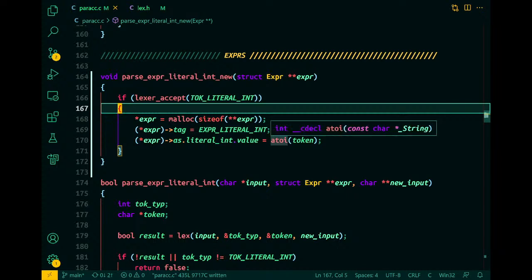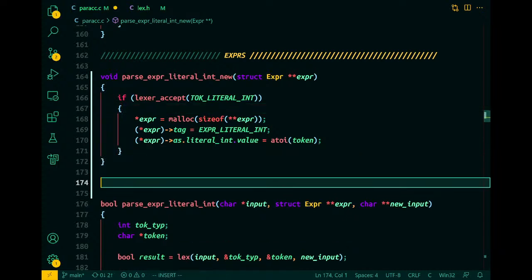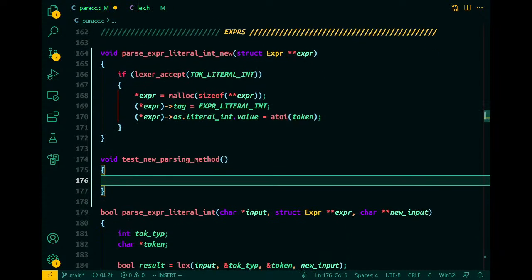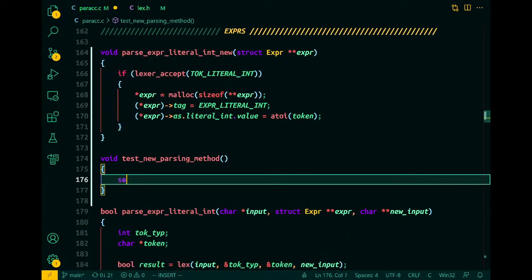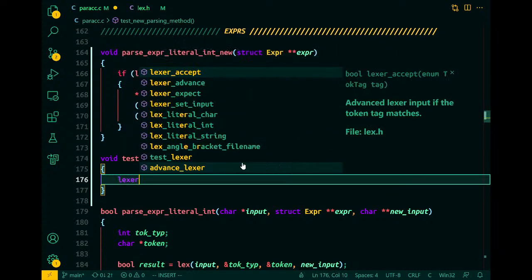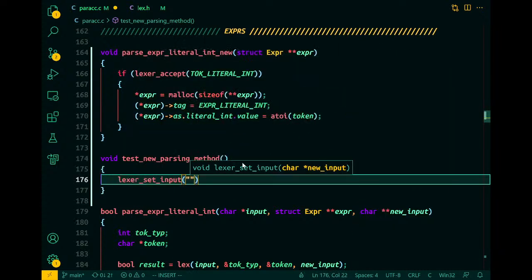I'd sort of like to test this out. Test new parsing method. Let's set Lexer set input to, let's add some spaces and a new line character and then -1, 2, 3, 4.